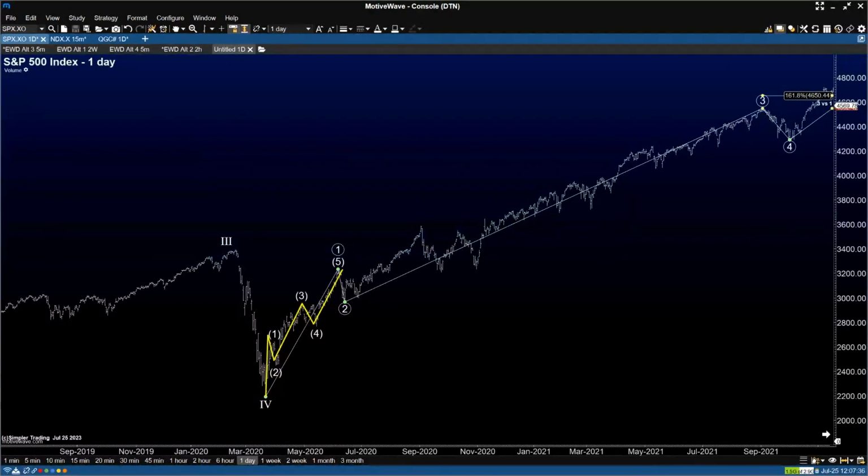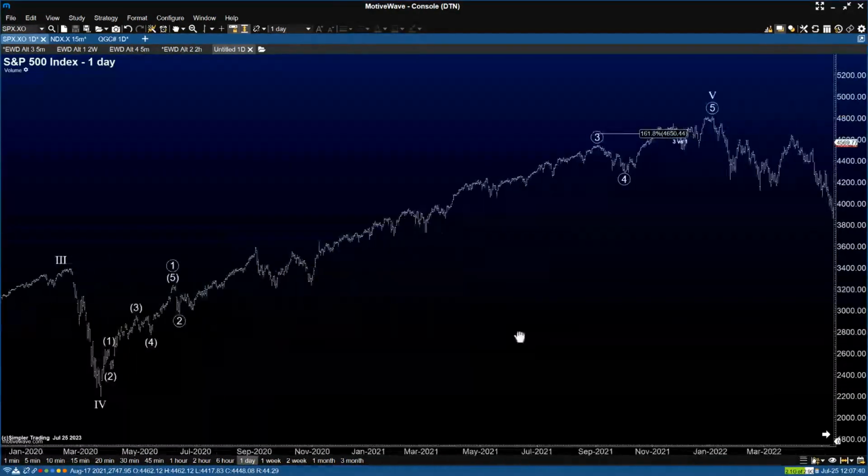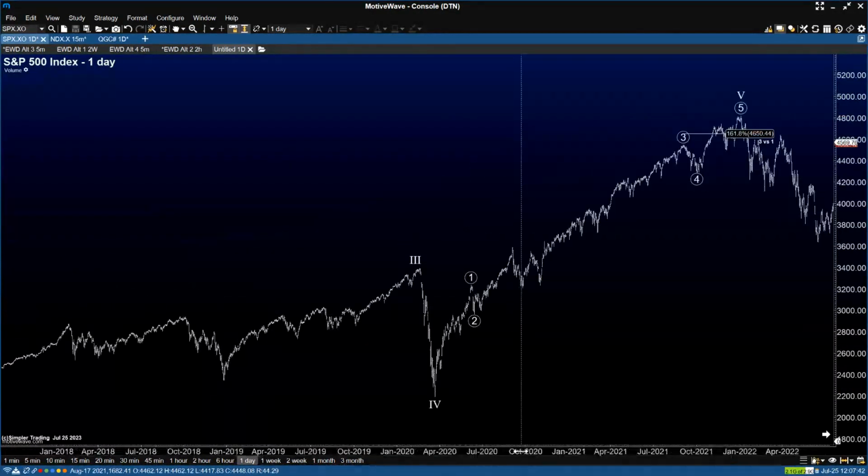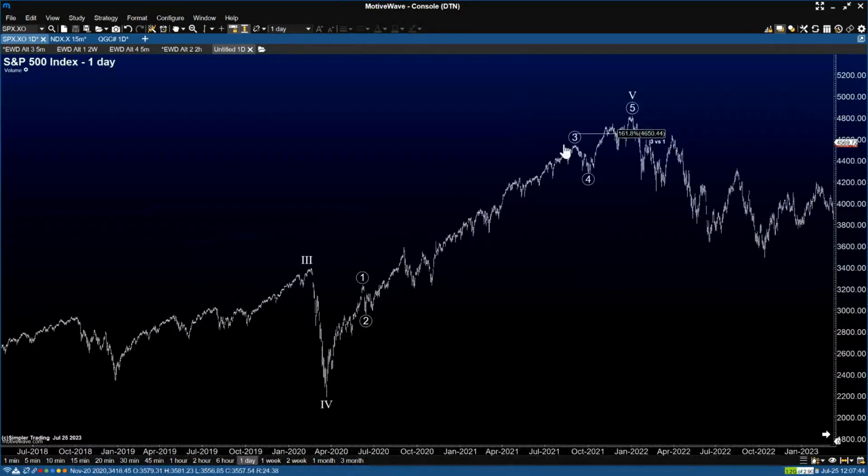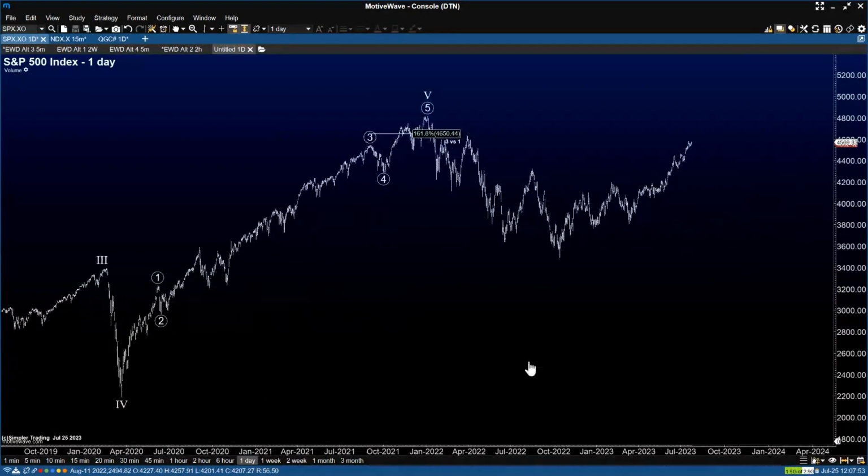And by looking at it that way and then using the Fibonacci projections on the way up, it gives me a good spot to look at where I would expect to see resistance. So that's piece number 1.